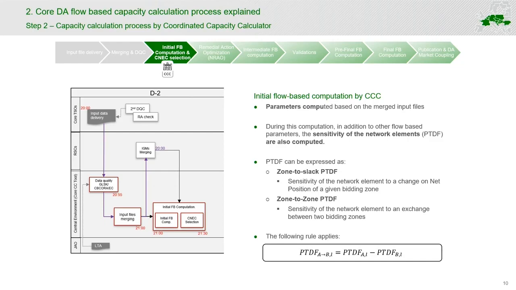When all input data are merged and we have a common grid model, we can proceed with a first flow-based computation using those inputs. I talk about the first flow-based computation because during the flow-based process, there are multiple adjustments and the computation repeats multiple times. You will see in this presentation extra descriptive labels such as 'initial flow-based computation' for the first one. The result of the initial flow-based computation is the list of critical network elements, and for every element there is a RAM — remaining available margin — and a matrix of PTDFs.